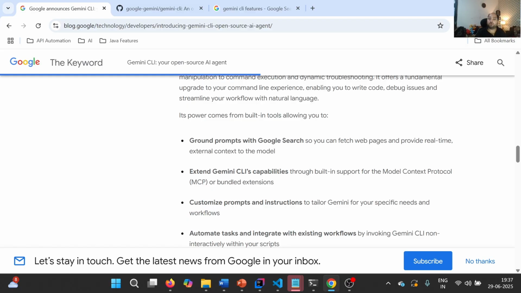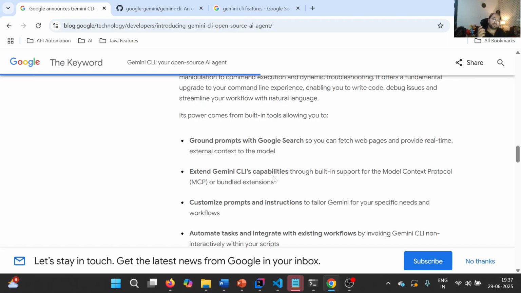Because of this Gemini CLI, we can provide access to web pages. So the LLM will be able to get real-time context from web search, right? We can also extend Gemini CLI's capability. It has some default capability, but we can extend it with the help of MCP. MCP is the Model Context Protocol. So we can integrate an MCP server.